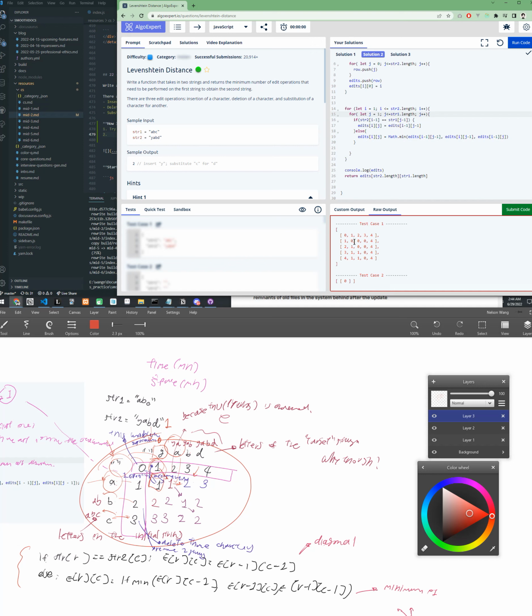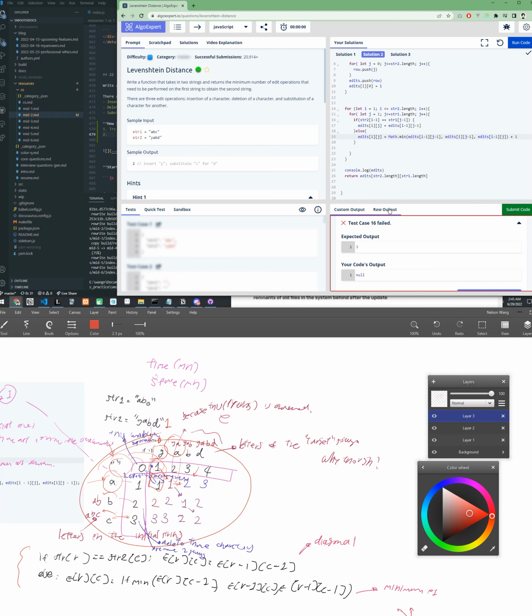The first one is going to be a space and y, then we check that it should be 1, right? Yeah, and I forgot to add a +1 here.